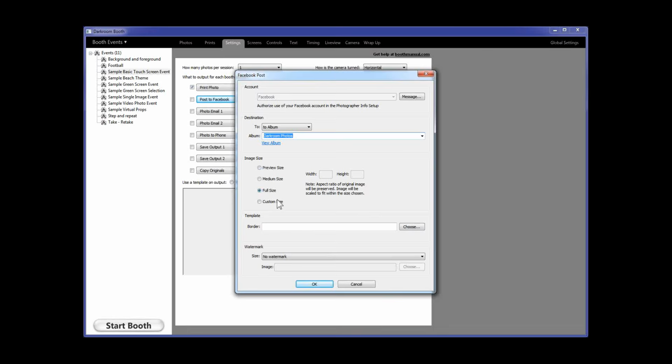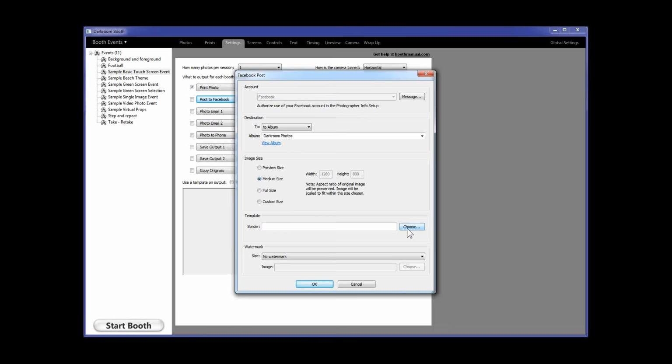All right, then you look down here and you'll be able to see the size that you want to upload. Now for Facebook uploading, you probably don't want to do full size because that'll be a really big file. You want those to upload pretty quickly and also be visible on somebody's phone instead of really large. So medium size is probably a good option, or even preview size, depending on how you want to do that. Then you can also choose a specific border that you want to use. If you leave that space blank, then that will use the default border that you have set up for printing. So whatever template border, those words are interchangeable, but whatever template you have set up for printing would be used if you left that blank.